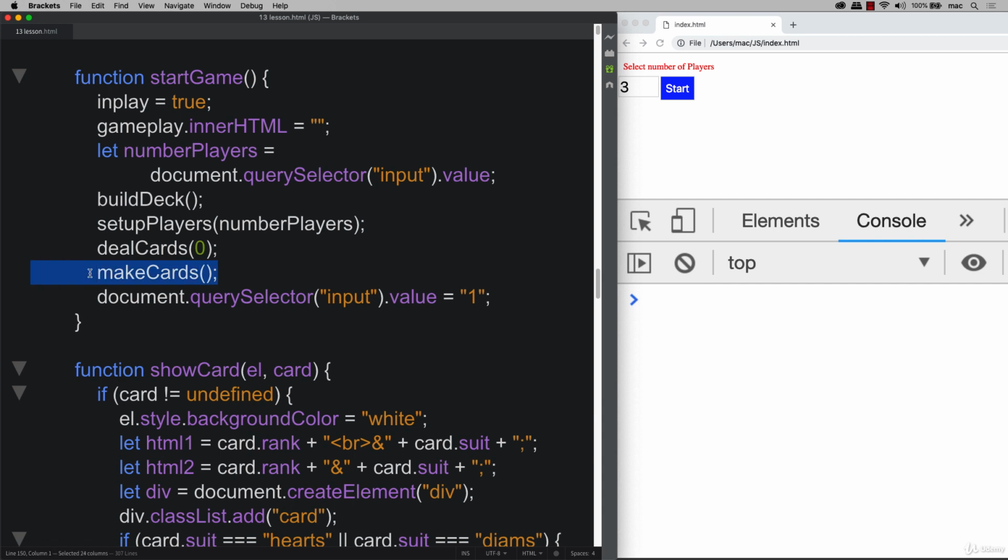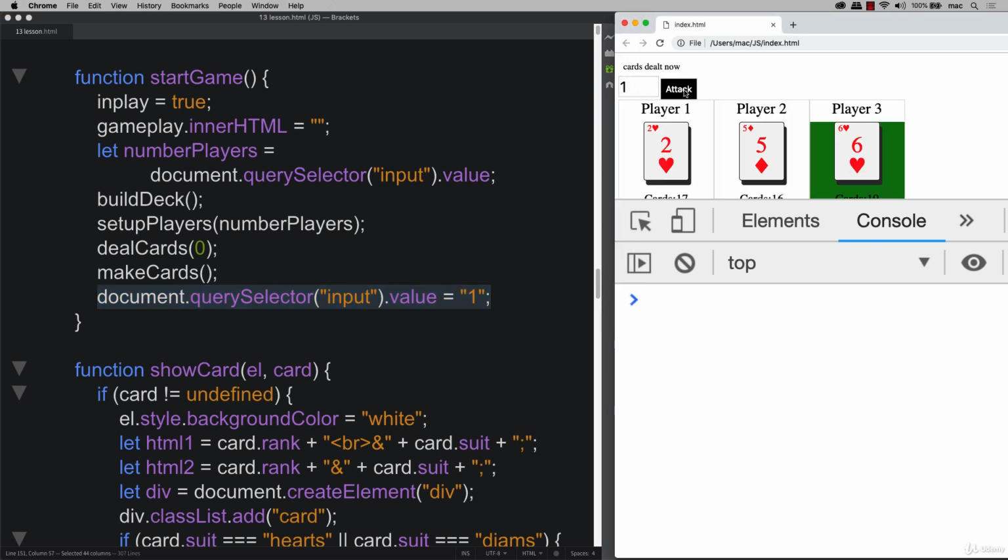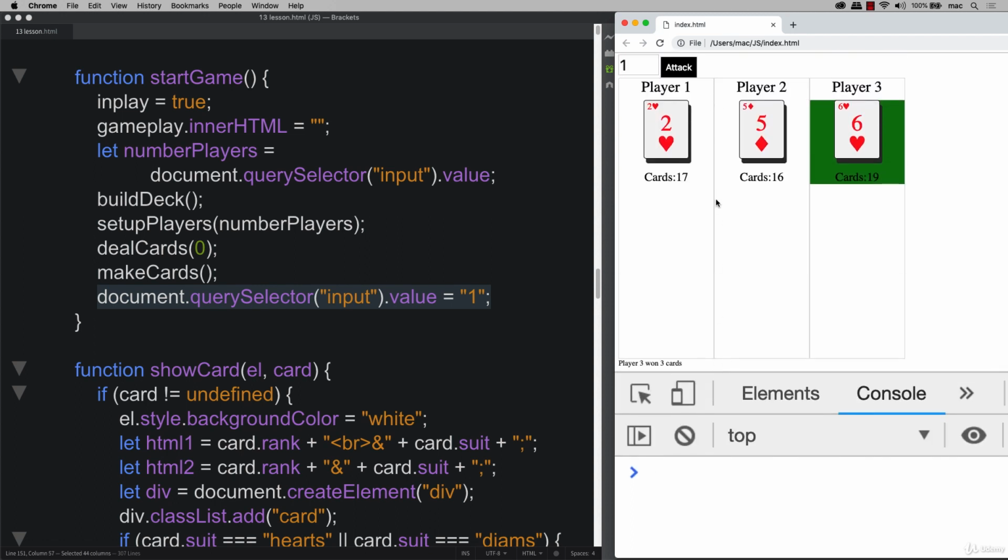And this was one of the crucial ones where every time we want to redeal the cards, or this could also be dealing the cards out to the players. And then we also were updating that input value to 1, because instead of the number of players, when we hit start, this is how many rounds we're playing in the attack. So by default, maybe we only want to have 1, but the way this game goes, sometimes it's more fun if you can play multiple rounds at once, so you don't have to keep pressing attack, attack, attack. So that's what we have that option for the player.